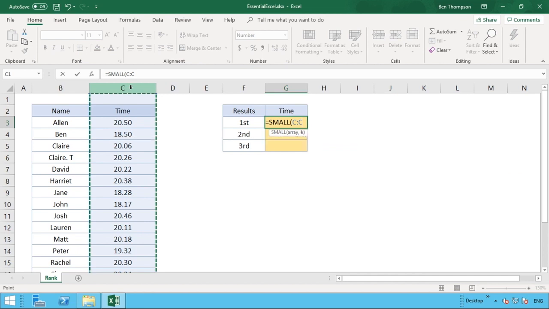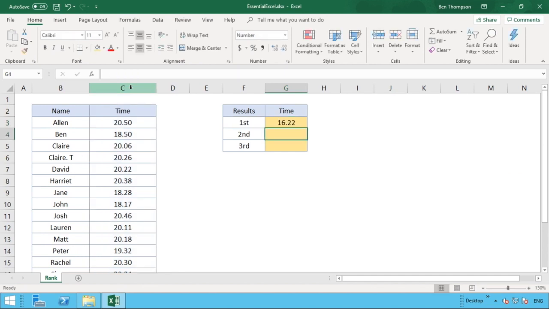Then we enter a comma and move on to the second section, k, which is the position we wish to return. For first place, we want the first smallest number, so we enter the number 1, close our brackets, and hit enter.